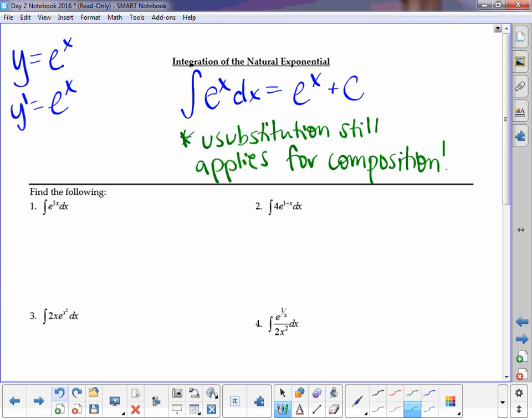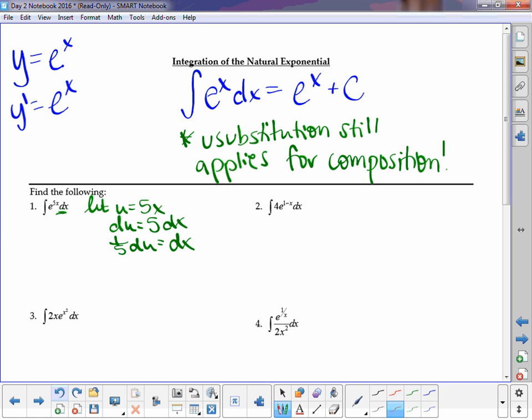Alright. So for number 1 here, we're going to have a pretty easy u-sub. We have e to the 5x dx. Again, we have something more than just x here. Now, you might be able to mentally figure out what your antiderivative is going to be. But if I have my exponent is 5x, let's go ahead and let u be that. So let u be 5x. 5x is my inside function. My outside function is e to the exponent. What would my du be? dx. Good. Do I have a 5 represented here? Nope. So let's go and divide that over to the other side.